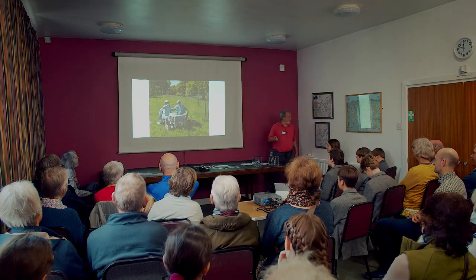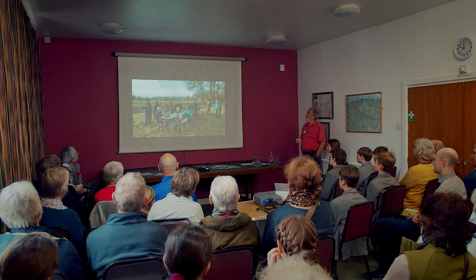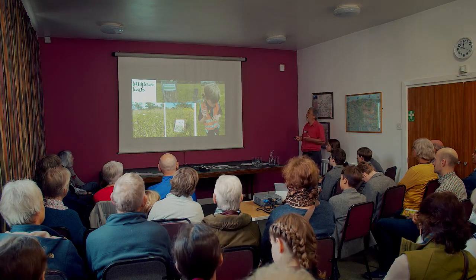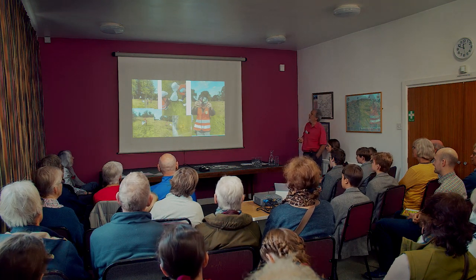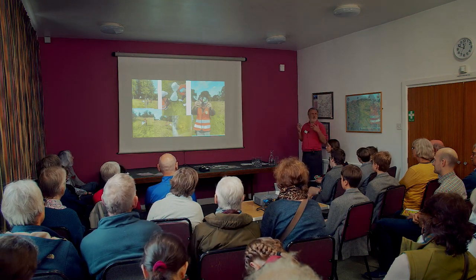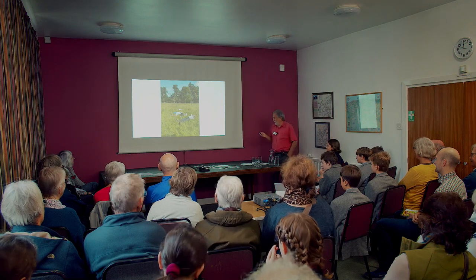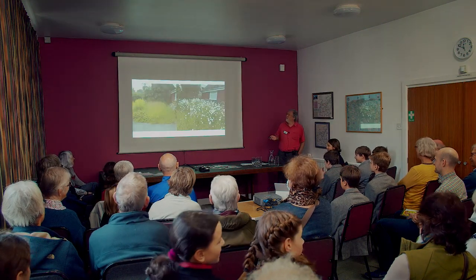We should be out there enjoying these things and celebrating. Getting out there with friends and working on it — this is Colwell Orchard Group volunteers working at Lugs Mill. We have school trips, we open our meadows for the month. School children come round, we give them butterfly nets and they go and find things — spiders and everything. It is wonderful to see meadows utilized, people learning in them, and to see the life in them including the kids. After the kids have been, you need to lie down for a while.